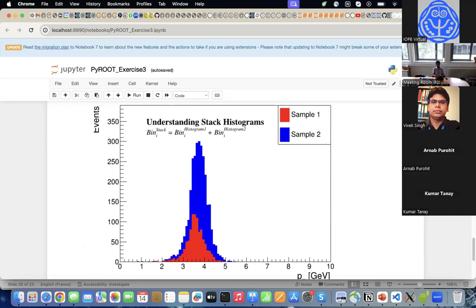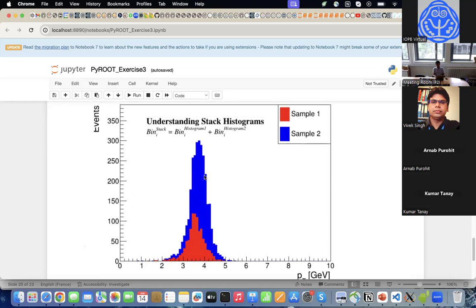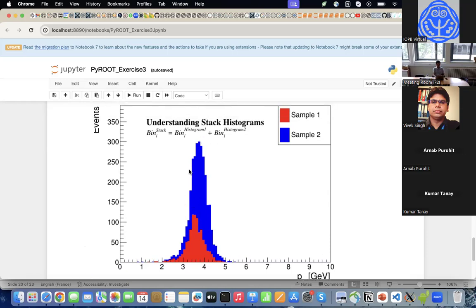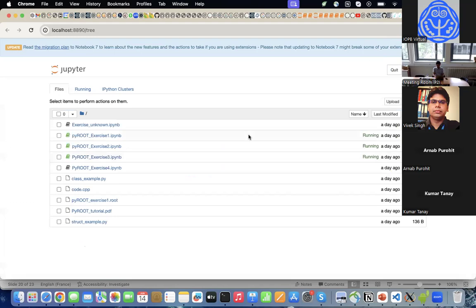So what you can do is, for all the events that you collect, you know that among them some of them are QCD, some of them are Higgs. So you have to stack one on top of the other to get the total distribution. For example, for pT, you have some process which is sample 1, some process sample 2, and what you will get is the sum of these two. And this sum is done bin by bin. So basically, this is something useful. Hopefully, if you already use ROOT, you know, and if you are going to use it in future, you will also learn.